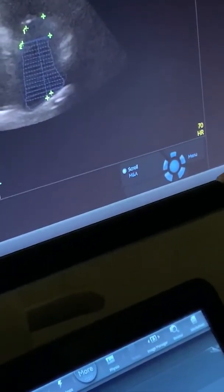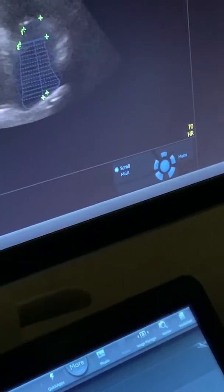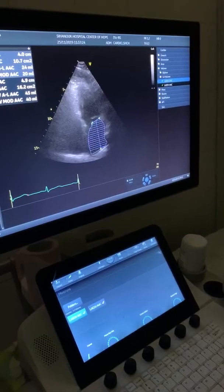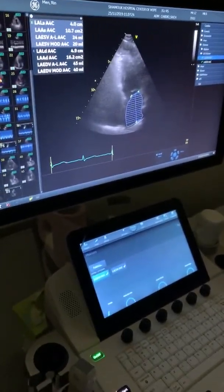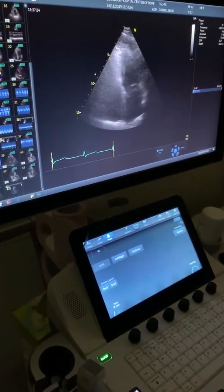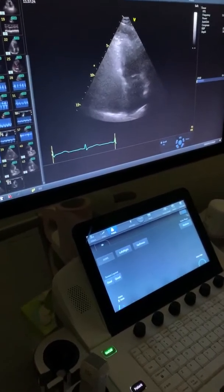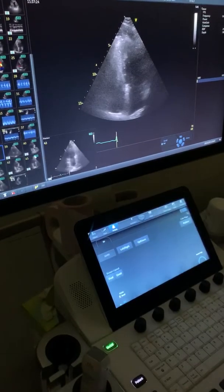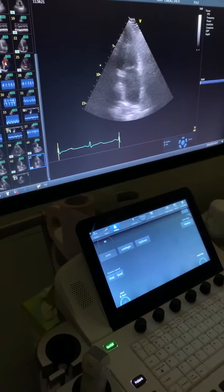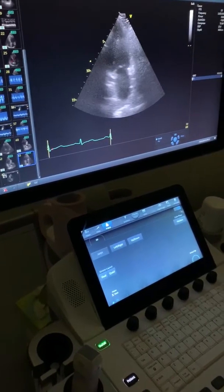So I removed already your 2 chambers. Not for you to be difficult, but if you are more experienced already and you want to do 2 planes, 4 chamber and 2 chamber, then you will have biplane. We maybe go by 2 chamber for this one. You have to see between these 2. You see the scroll? You can move your image. The moment you set, it will go to measurement.